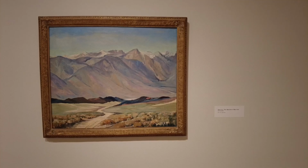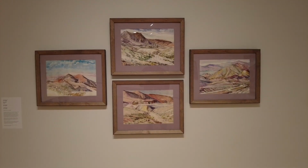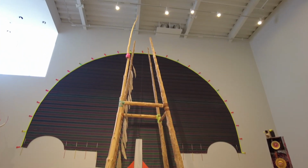And another cool thing about this is that it does have a top deck where you can go out and check out the views and the skyline. You kind of see that a bit at the end of our video. Part of it was closed due to an event, but it was still really cool. We could see the mountains and stuff.